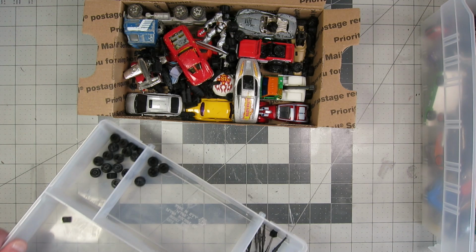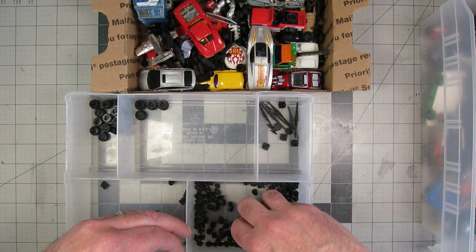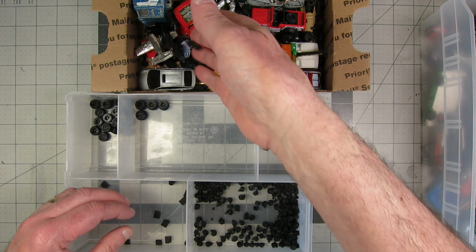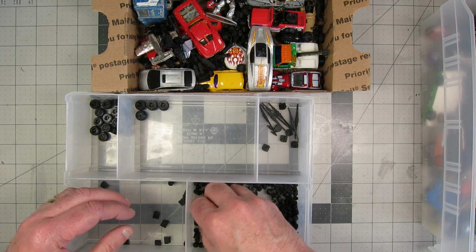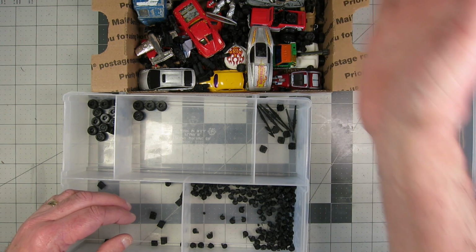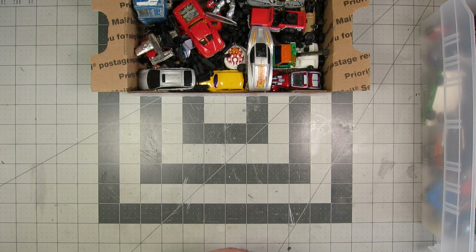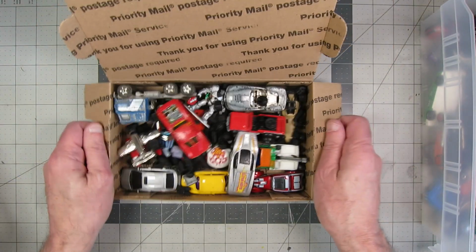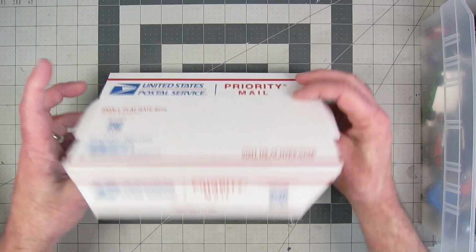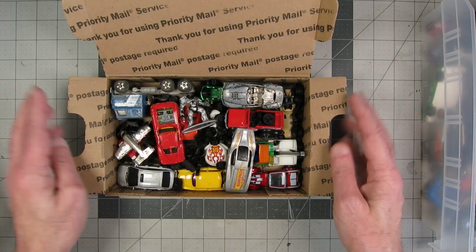And then part of the reason why I'm excited that I'll be getting back to 3D printing here soon. Skulls. And more skulls. And Mike, I know you can never have too many skulls. Right? Okay. I think that's it. That went together pretty easily, don't you think? It closes. What more could I ask?